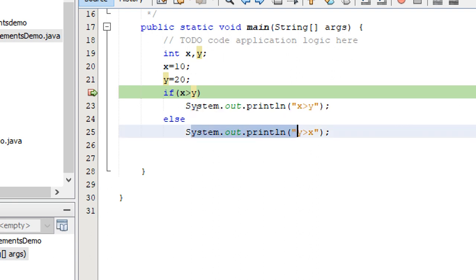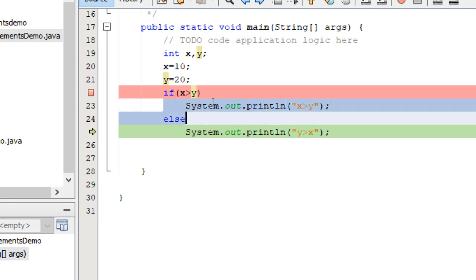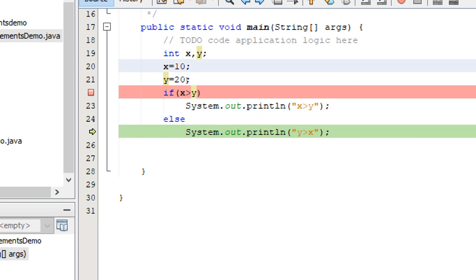Will it happen? So I'm in this line now. I'm going to press F7, and you notice that the control has jumped directly here without executing these lines. So this is how the code really works. If I press one more F7, the program is going to terminate.